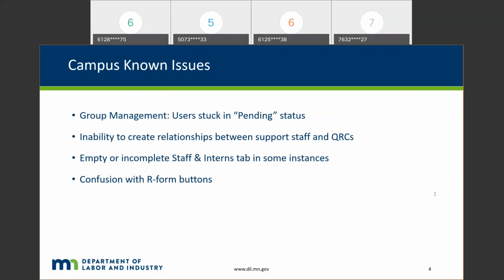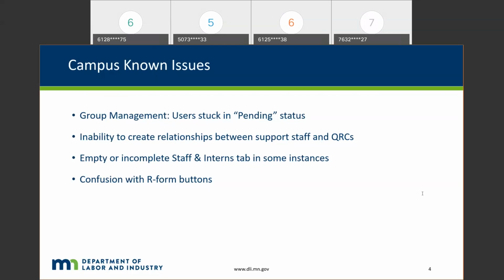Next one: still missing one file on a rehab files. Info was sent with the survey and was emailed to Todd on 11/23. I don't know if Todd is on the call, but we can follow up with Todd on that one. If you emailed Todd last week, he's still working on that, and on all those where somebody may have sent something, especially those where we're trying to get people access to their files. We're still working on a plan on those, but I will follow up with Todd and let everybody know what's going on.